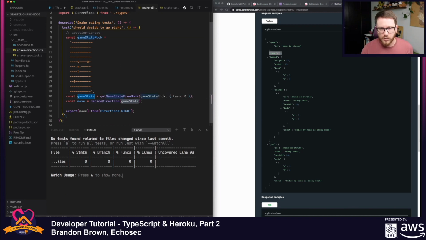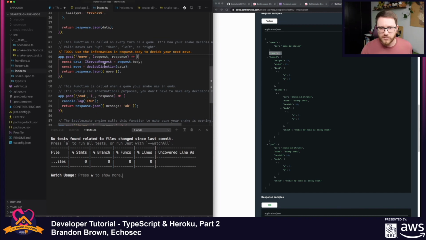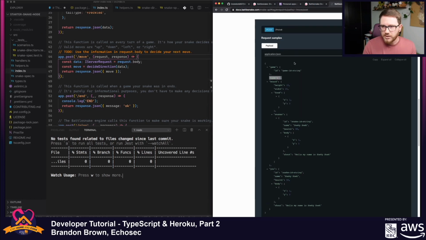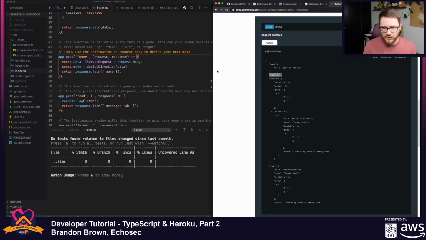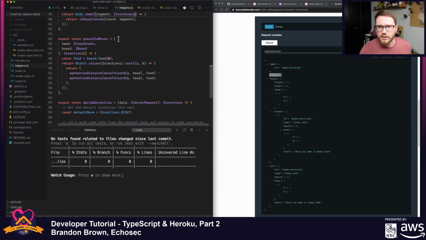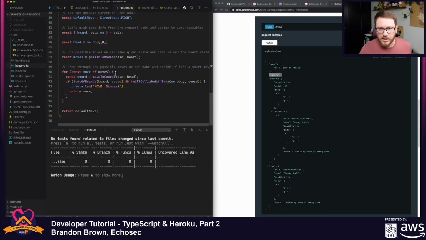Given that, we now have a game state that we can make use of. In the index for the move function, we take the data that's in the request body, which is the server request containing all of the game state, and we pass that into our newly created decide direction function. We can then determine what move we actually want to take. So let's take a look at that function.